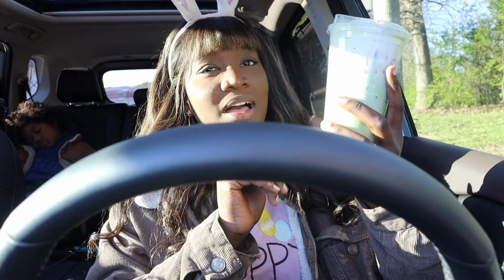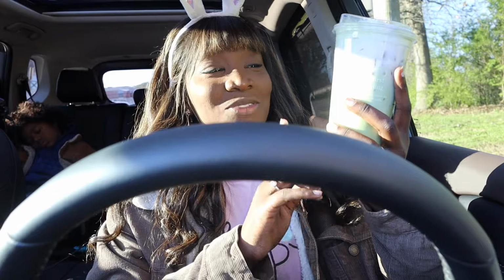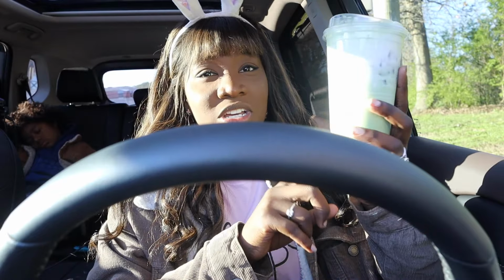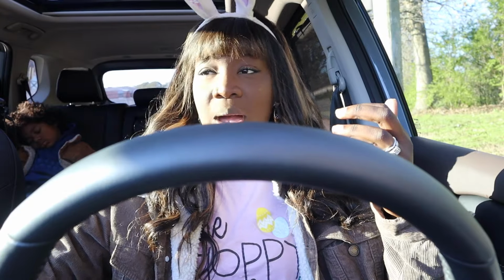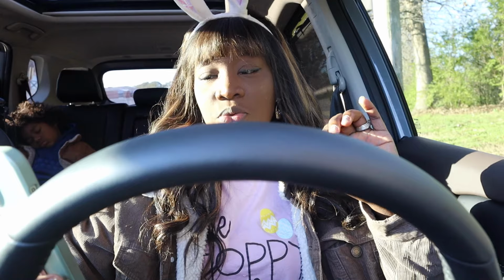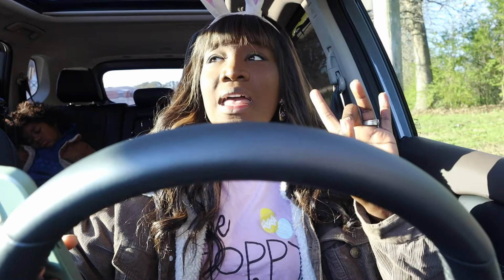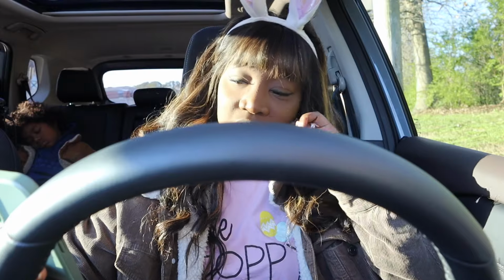I thought they forgot my lavender, and I just said lavender. That's why I'm going to sit here and wake up. I got my ice venti lavender oat milk matcha. Amazing. It's ridiculous how good this drink is. I saw somebody describe it on TikTok as the milk that's left over from Fruit Loops, and that explains it perfectly. That's exactly what it tastes like. I'm not even gonna lie to you.